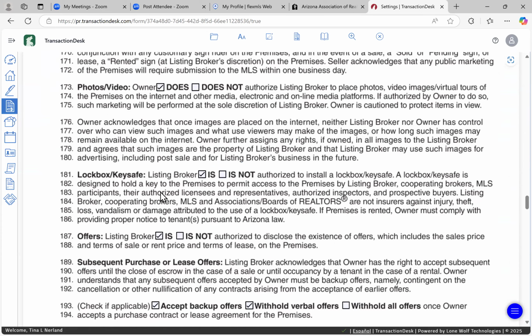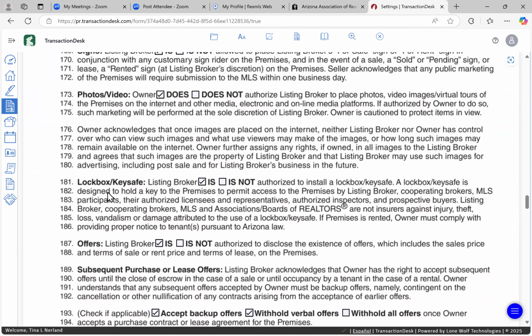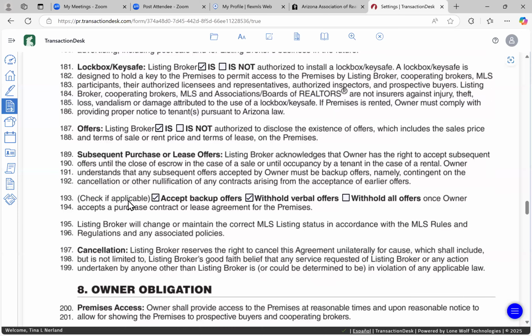For example, we have the option to put up a sign. We have the option to take photos and put it on the internet. We have the ability to put on a lockbox. Do we have the right to communicate that other offers are on the table? Are the sellers going to accept a backup offer, and are we withholding verbal offers? Again, those are just the most common options that sellers go with, hence why I'm checking them.